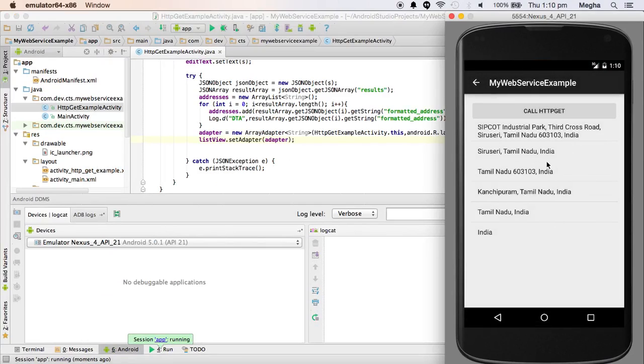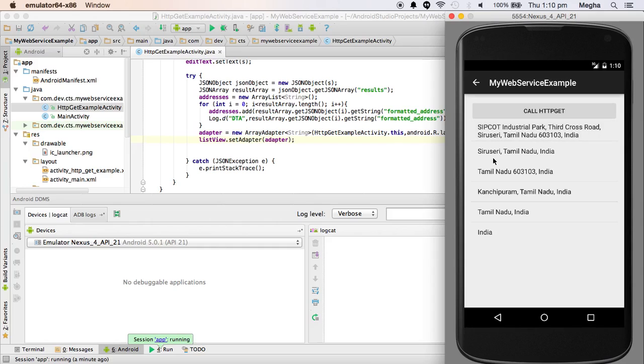Okay, we got it. So we have a list fetching the data from a remote server. This list populates the data from a web service, and we consume the web service and decode the result, and finally we attach that to an Android UI. In this case it's a list view. So now I can call any HTTP get using this one and get the values and decode them.